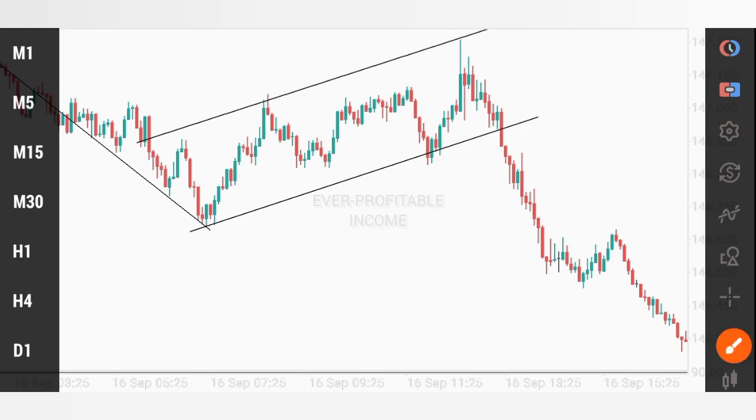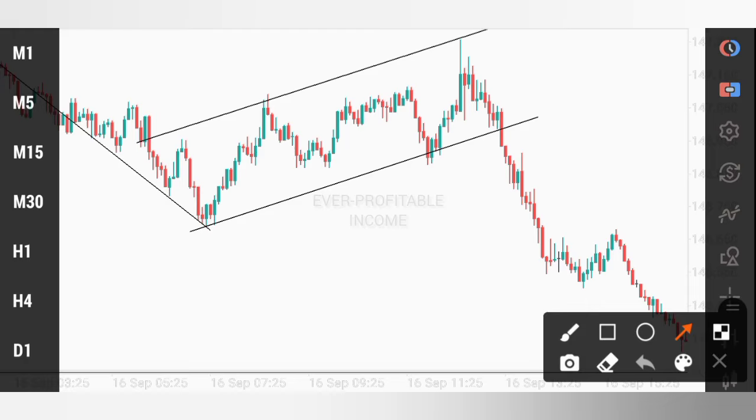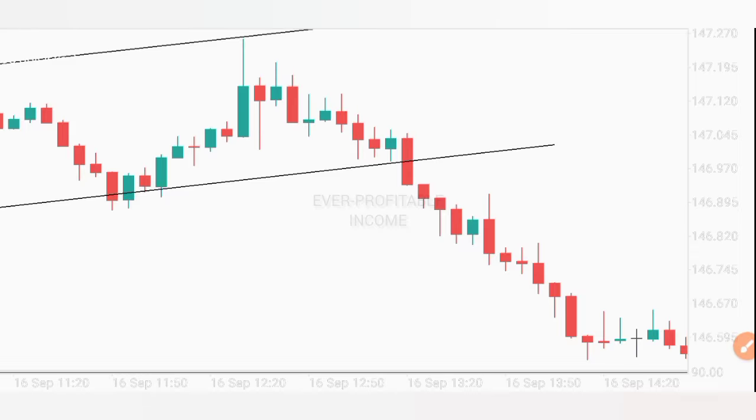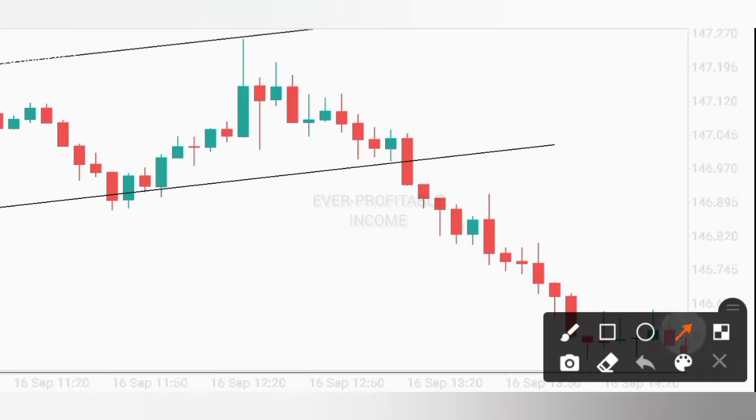If you look right here, just within this range, you can see that the candlestick bodies have been short. But right when it was time to break out, you can see the appearance of a large body candlestick. That shows you that there is now high selling power. When you look at the candlestick that broke the line, let me zoom in. Can you see that it is a large candlestick body?